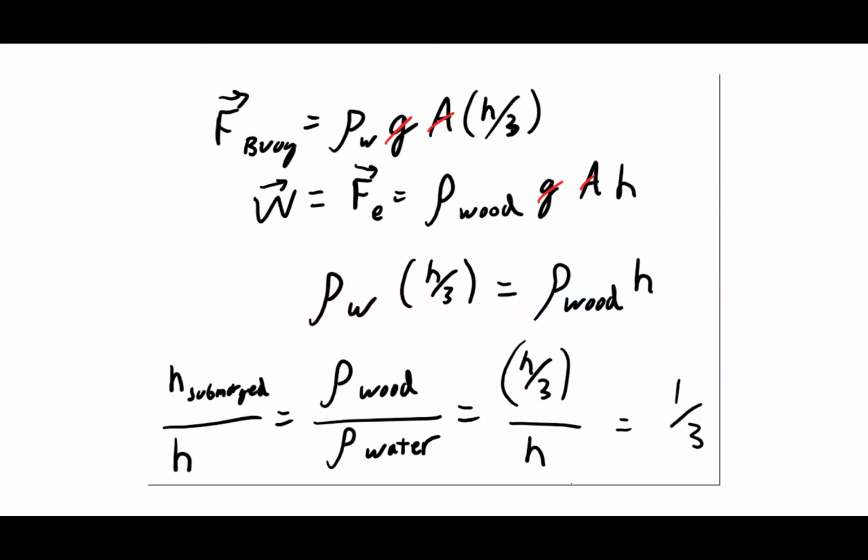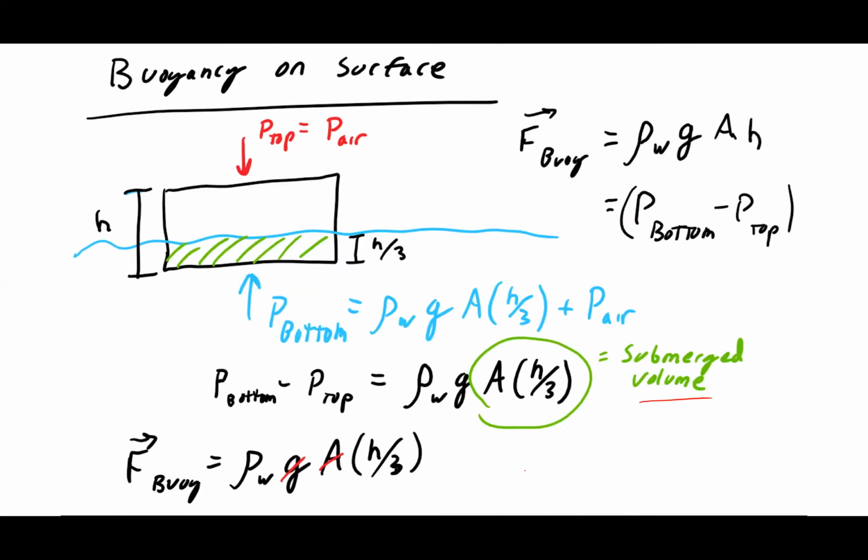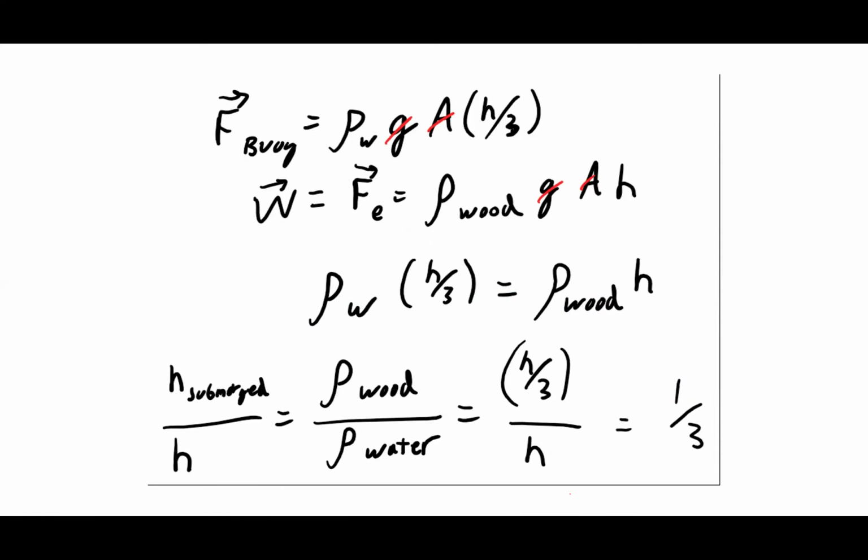And so if I want to figure out the density of the wood, I could figure out that this buoyant force has to be canceling out the entire weight of the block of wood. So that is going to be the density times the volume of the whole block, right? Because the whole block experiences the weight force, while only the submerged volume affects the buoyant force. And so from here, I can rearrange my equation algebraically and get an expression for the density of water compared to the density of wood. And I get that wood is 1/3 of the density of water.